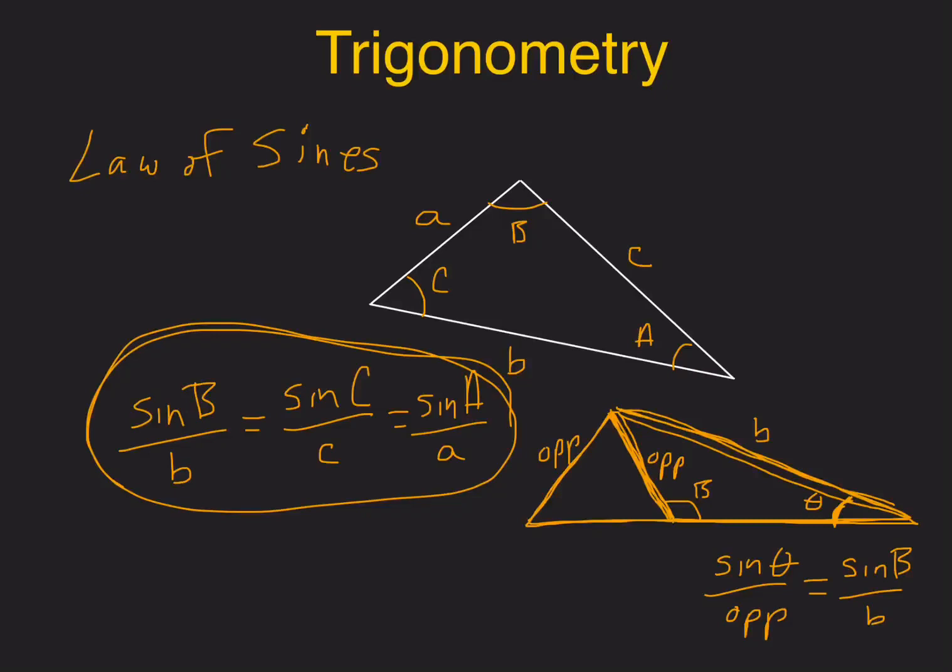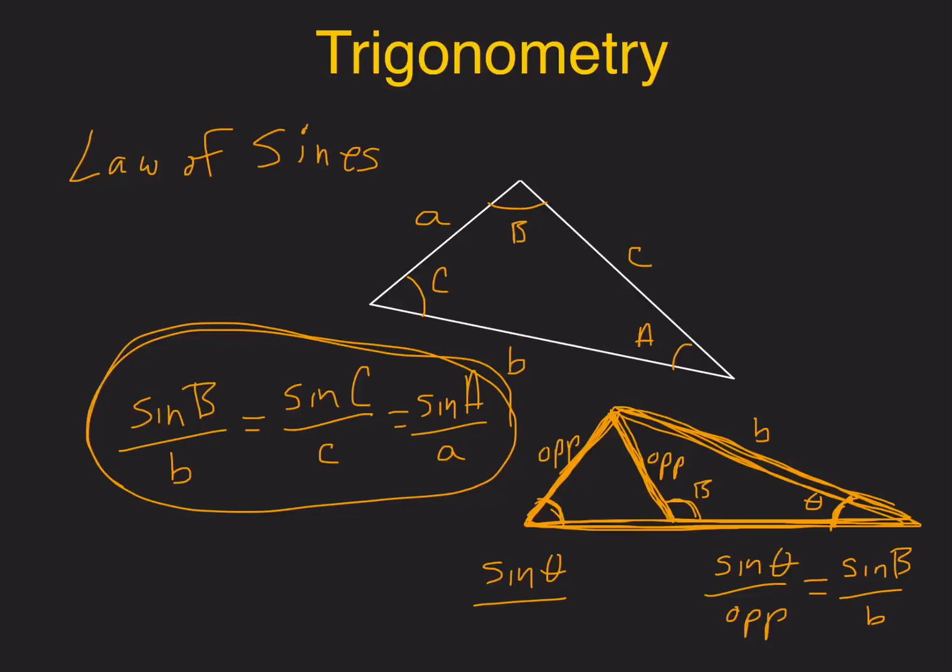And here's why. Let's look at the big triangle now, and do the same thing. Let's try to figure out what this angle B is, but actually it'd be this angle here. Keep in mind, we're looking at the big triangle. Sine of this angle, sine of theta, over the opposite side, which would be clear out here. But notice, it's the same as this.